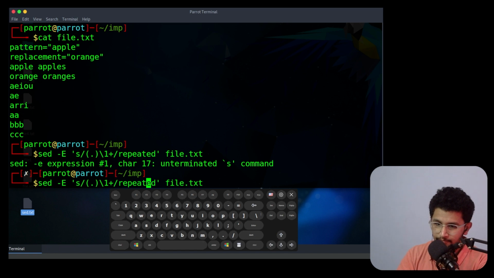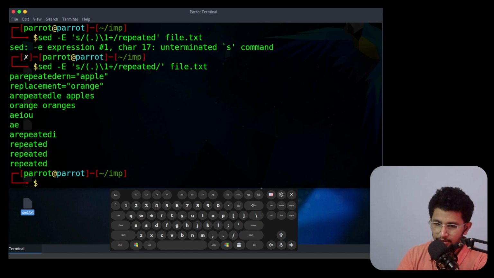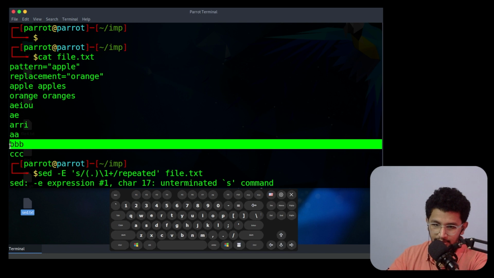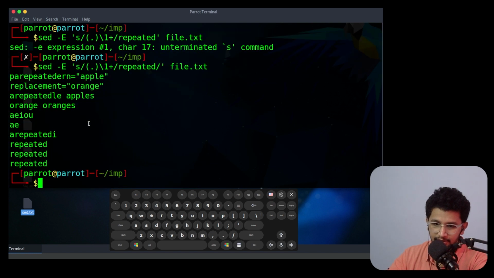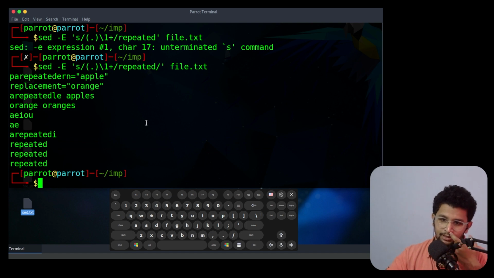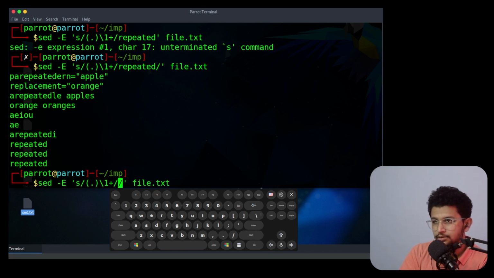I need to close this, sorry. This will say which strings are repeated. You can see here AA is repeated, BB is repeated, CC is repeated, and that will be replaced with repeated. Instead of repeated, let's say I need to say I found one.